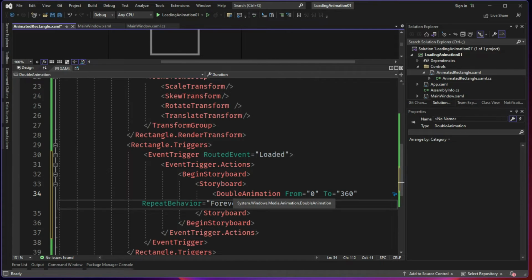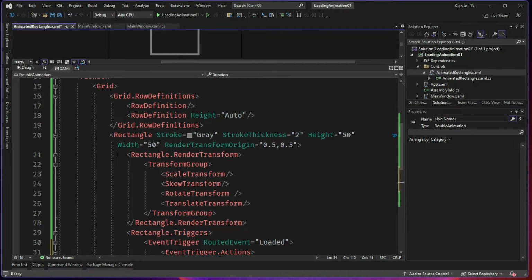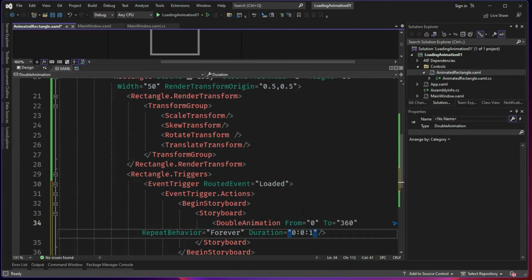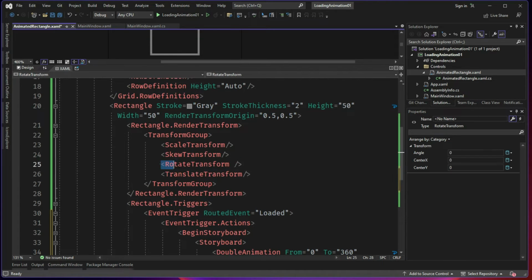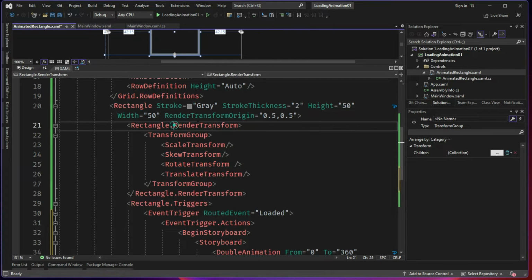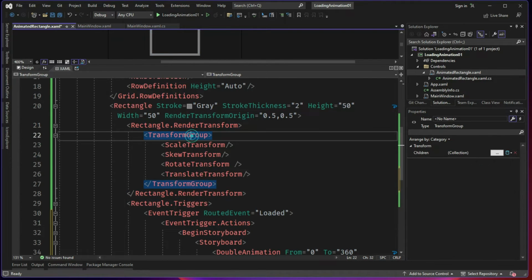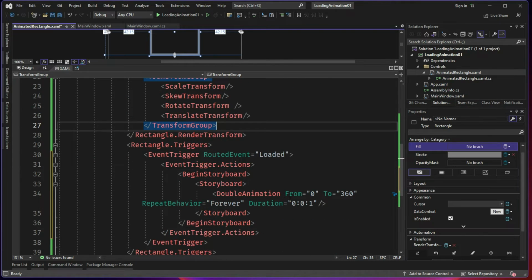I am saying okay, I need a double animation, but under which property? Because there are so many properties. Width is there, height is there, and which property do you want this value to be applied to? I'm saying this property should be my rotate transform. Where is the rotate transform? If it is a width or height, it is very straightforward, I will just say height or width. But my rotate transform is not straightforward. It is present inside render transform. There is a property called render transform, inside which I have a group, inside which I have children. Inside the children I have something called rotate transform. So I need to go all the way there.